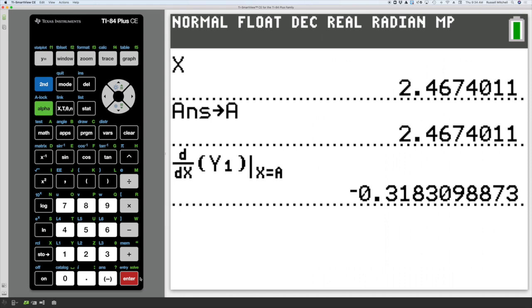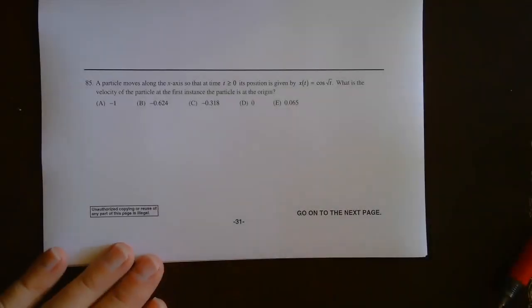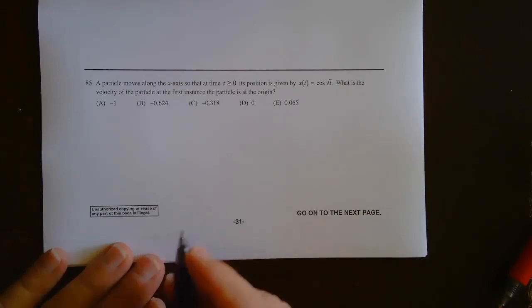Now you would write x prime of this as this number, okay? So I'm going to go back to your calculator. I'm going to do the notation on this to show you how to do the write-up, because you're going to have to do a write-up on this for this year, okay? All right, so let's go back to our graphing calculator. Go back to our paper. Okay, so this is how you'd have to write this up.